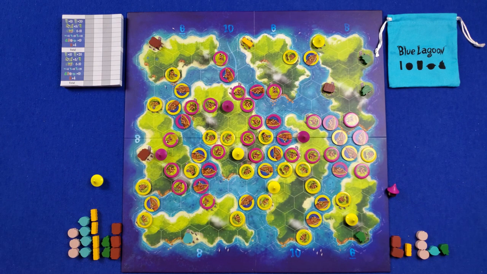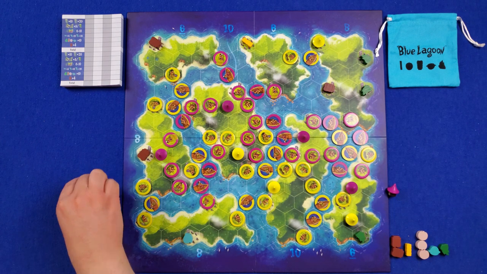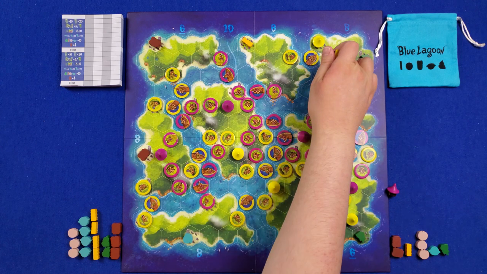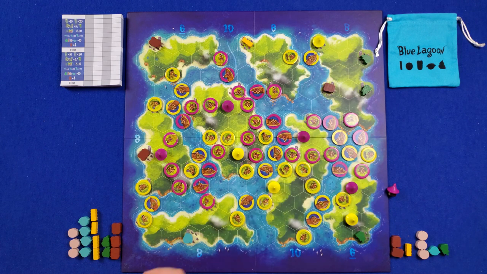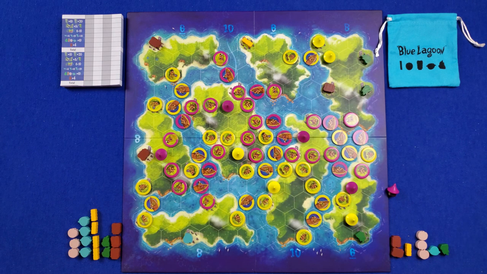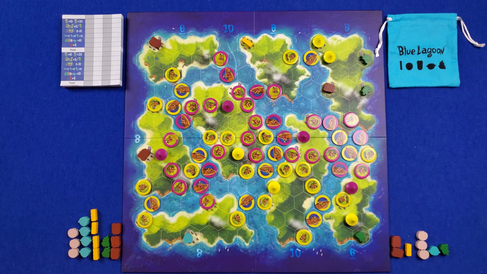Back to me. Put a permanent fella there. And then lastly, I get to put this one anywhere that I want. I could put it maybe adjacent to there. That way I have a permanent residence over there for the next half of the game. Very good. And last move for the first half of the game.